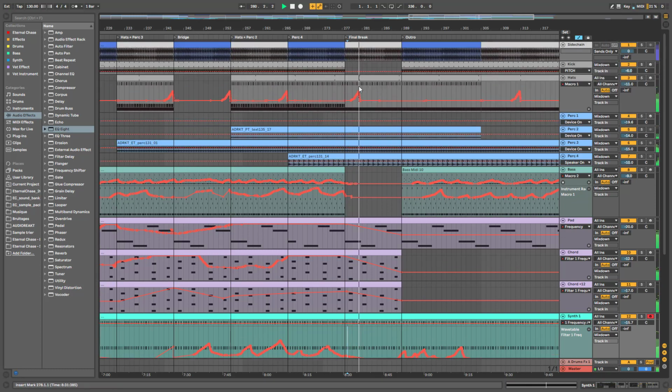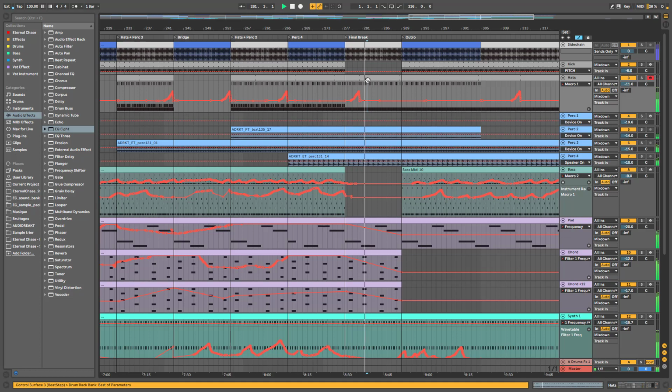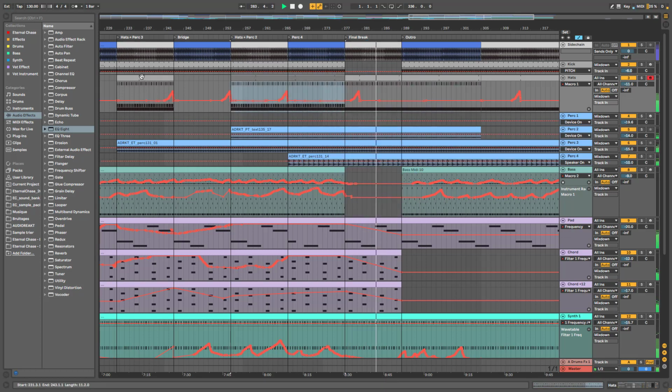So here we get rid of a bit of one of the hats. This should have been darker as well. My fault.